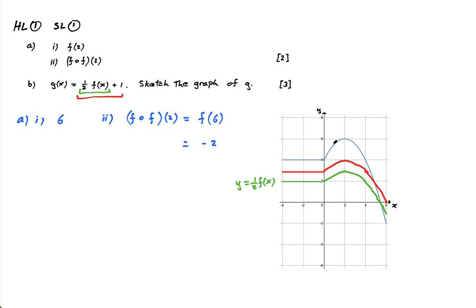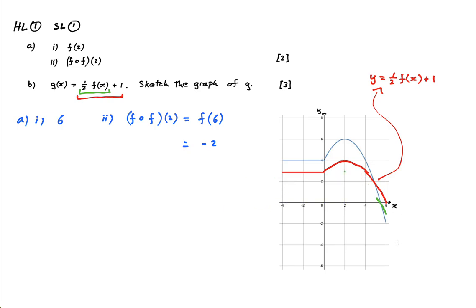Okay, that's as good as I can do. So that graph there, and again, if you do do 2 in the exam, make sure you're clear that this is y equals a half f of x plus 1. You might want to just erase this green graph after, or you can leave it in again, provided you're clear what you're doing. So I'm actually going to, let me just erase it. There, okay, that is question 1.